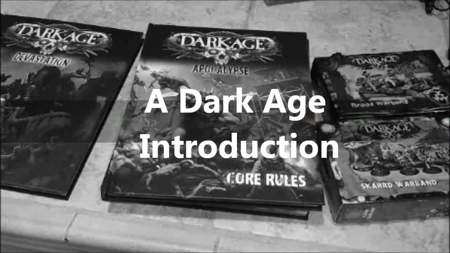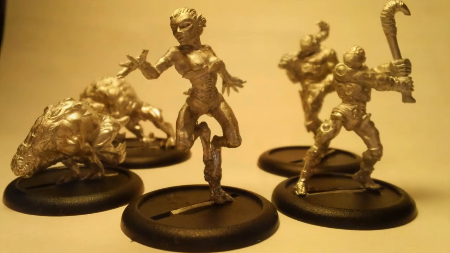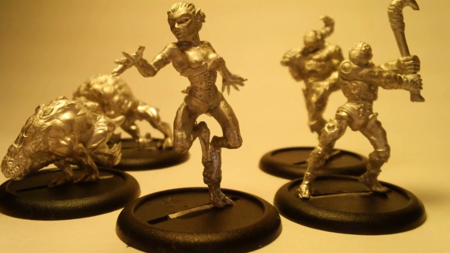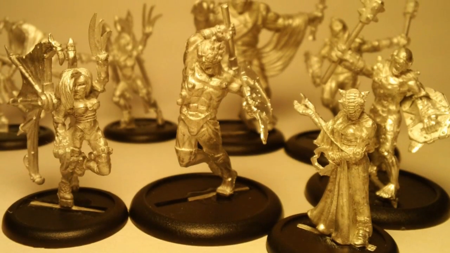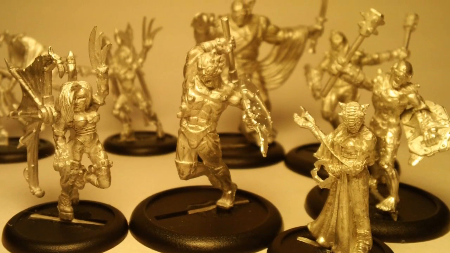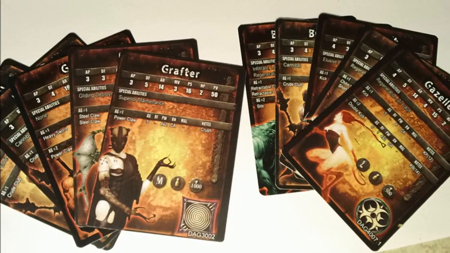This is Fate 212, and I'm Nafka, and this is an introduction into the Dark Age miniature game. And here's a couple of the models right off the bat, and you can see they're really based off of Gerald Brom's artwork. With the models comes the appropriate cards that have their stat lines and everything else you need in the game.